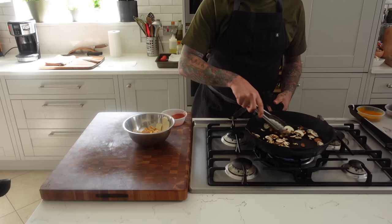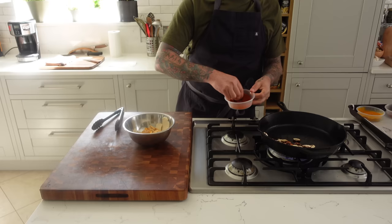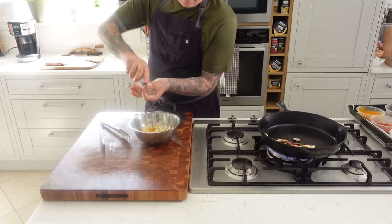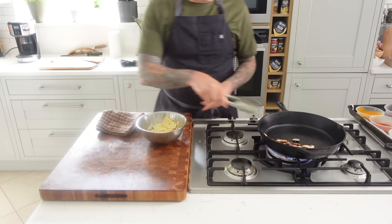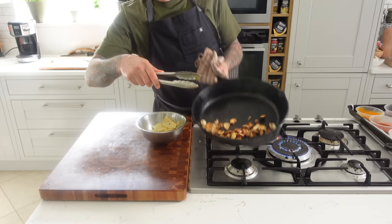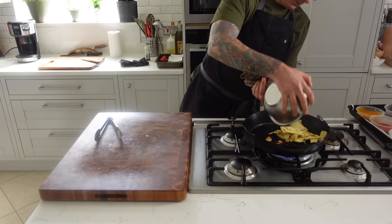The cast iron skillet I'm using is a bigger one — it's a 12-inch. I normally use a 10-inch cast iron. Obviously use what you got. I enjoy the cast irons; they're naturally nonstick and great. I want this one for the circumference so I can add multiple tortillas when it's ready. All I'm doing now is sautéing the mushrooms till they're crispy golden brown, moving them to the side, stirring up the tofu slices, making sure it's well coated and seasoned. You could do this the day before or an hour before — I'm just doing it quick because I want something fast and easy and I'm starving.